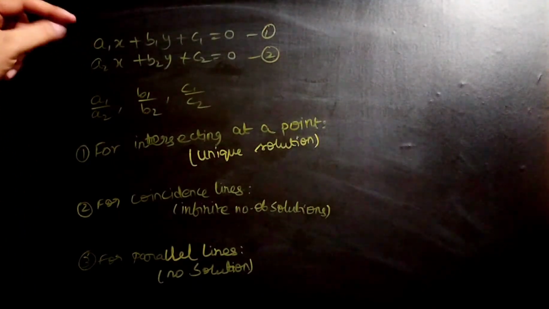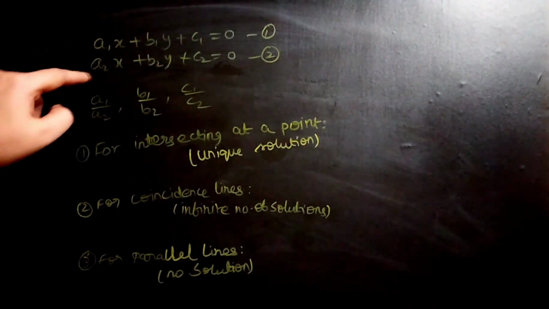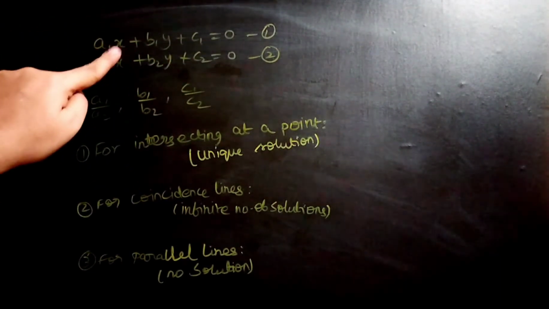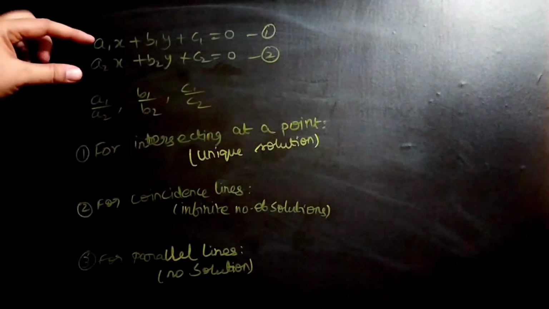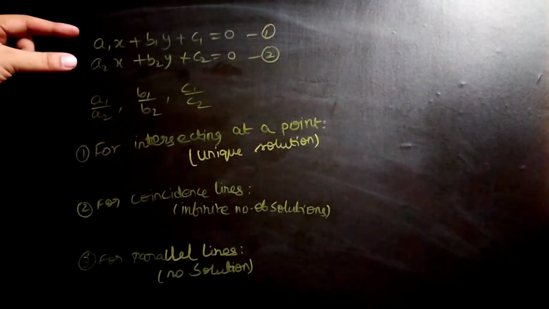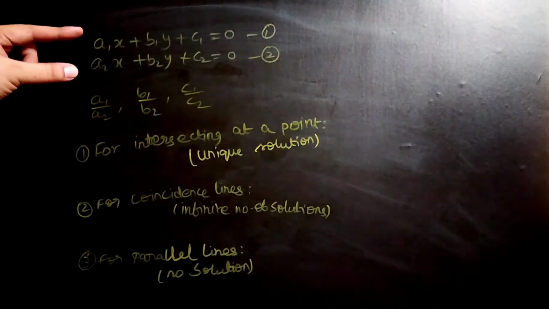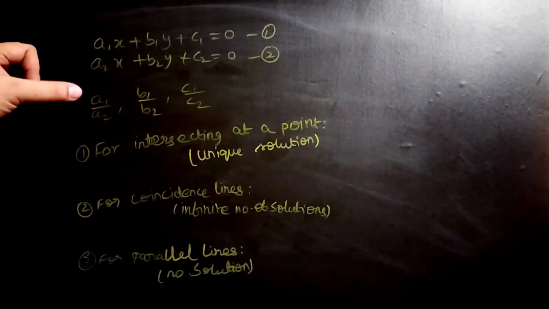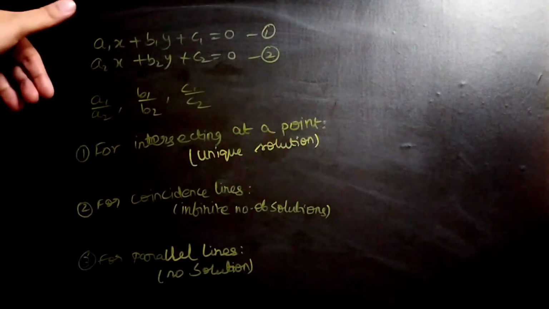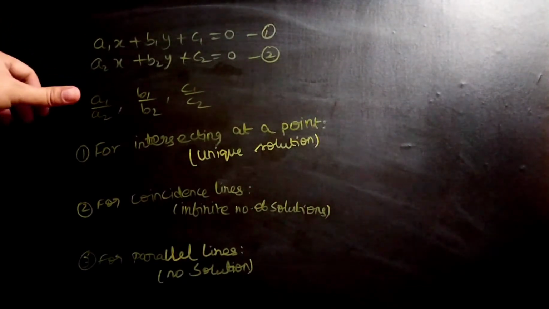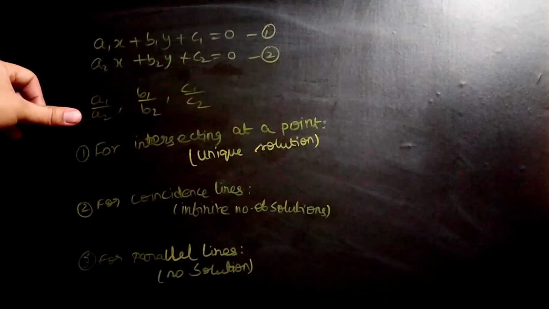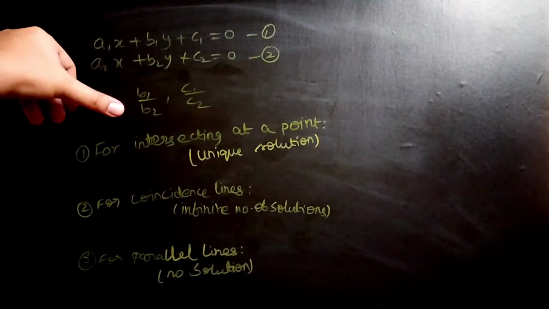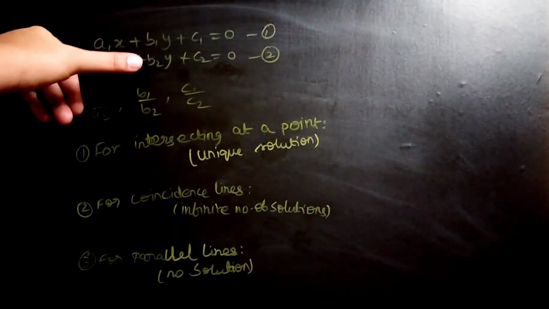We have two general equations, a1x plus b1y plus c1 equal to 0, a2x plus b2y plus c2 equal to 0. Here a1, a2, b1, b2, c1, c2 are the coefficients of x, y and constants in the two equations. Okay. To find whether the lines are intersecting at a point, or parallel, or coincident, we need to find the ratio a1 by a2, that is the coefficient of x from both the equations. Separately you will find. If you can simplify, you can do that. Only the simplified answer is needed. Same way the coefficients of y from both the equations, that is b1 by b2, and the constants from the two equations, that is c1 by c2.